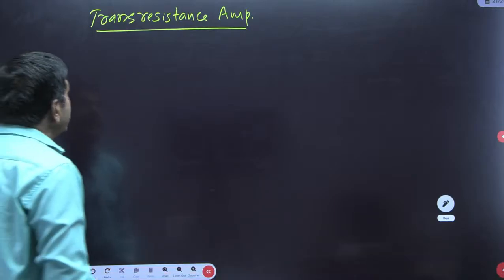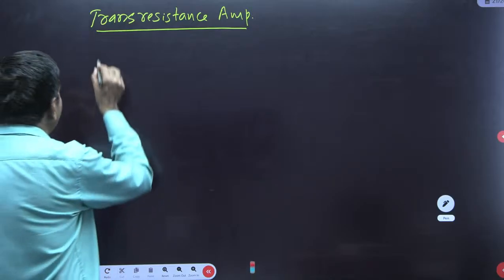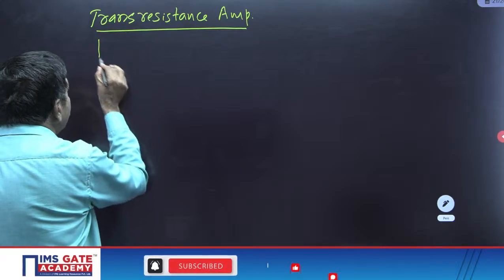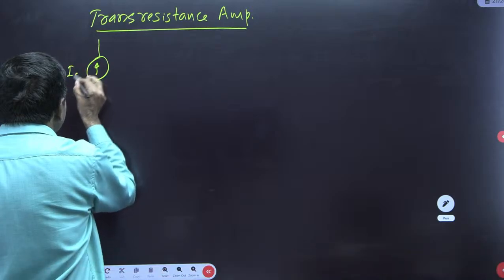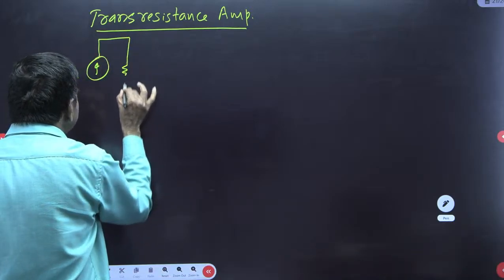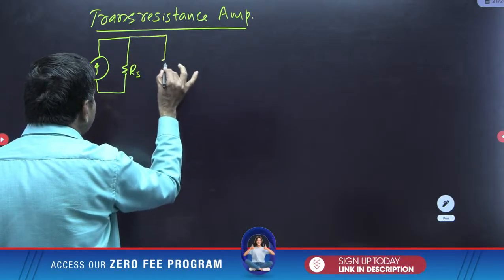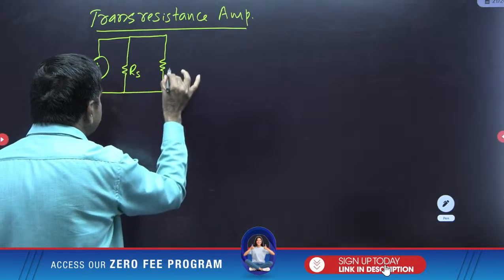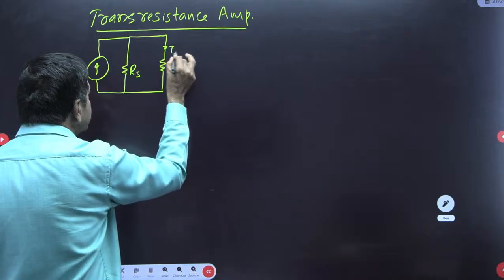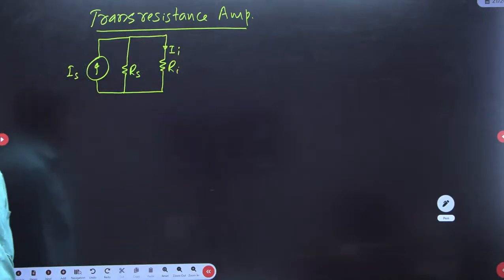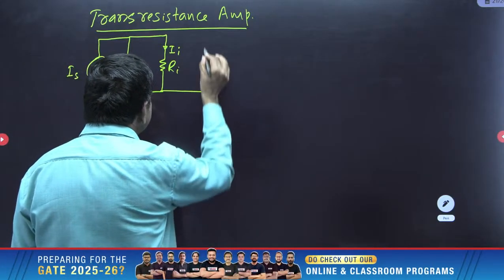For the transresistance amplifier, the input must be a Norton's equivalent circuit and the output must be Thevenin's, I said now. Input must be Norton's, with Is connected with Rs, which must be connected with Ri. If it is a Norton's equivalent circuit, you will give importance to the current I suffix i, as I said just now. But the output must be what? Thevenin's only, for transresistance. Thevenin's means a voltage source is required.